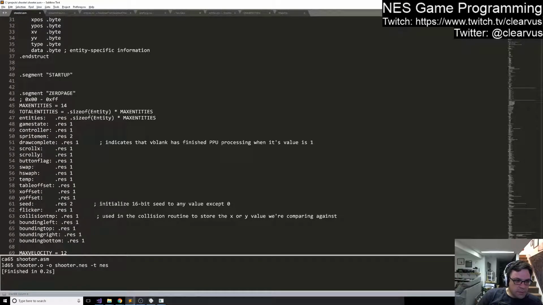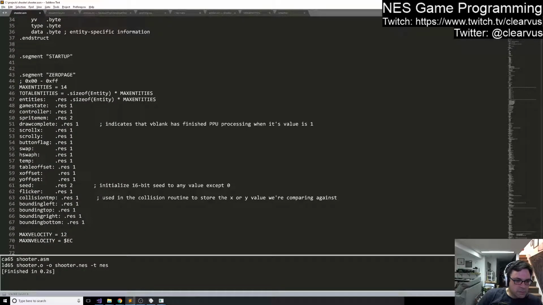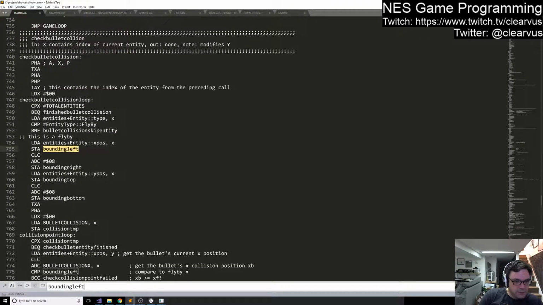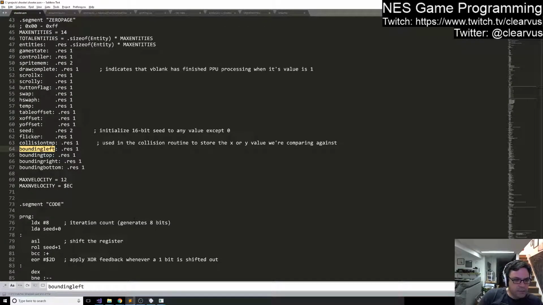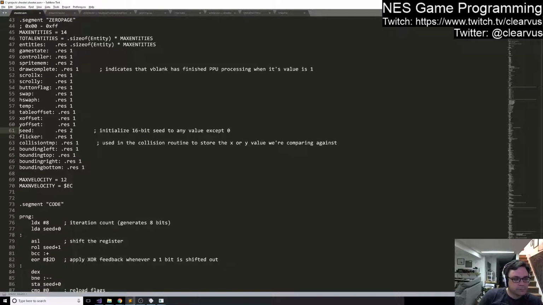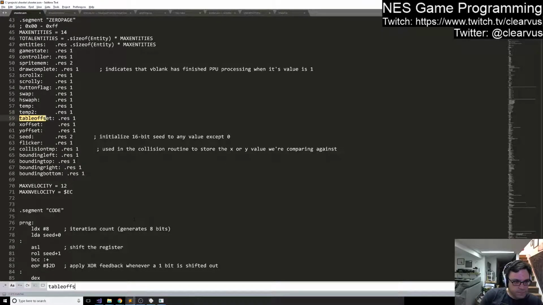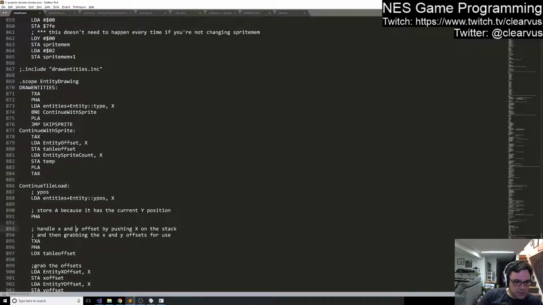Do we have anything that we're not messing with right now? Are we using those? Bounding left. Oh, it is actually using those. Okay. Just call this temp2 because that's all it is. It's pretty meaningless. It's just a placeholder for the thing we need.